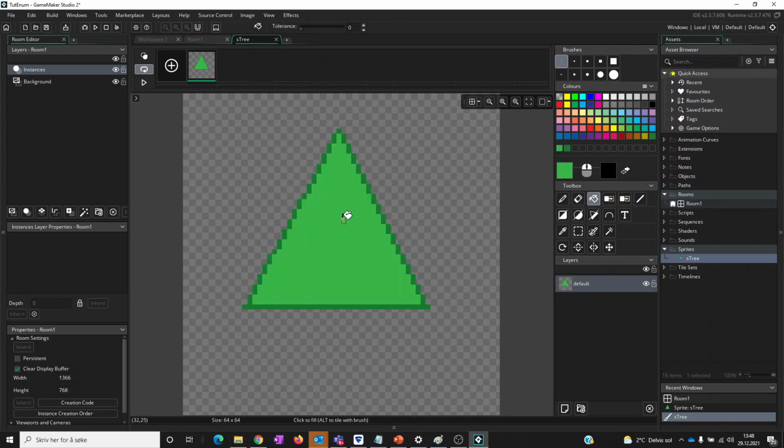The green color. Let's make some wood. Fill it. Yeah, that should be enough.